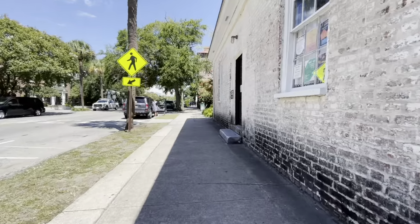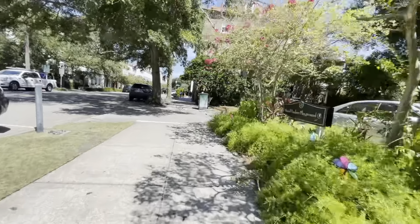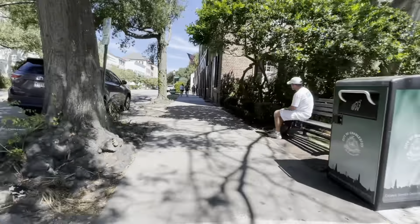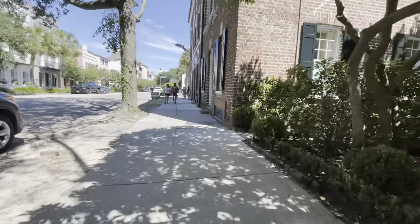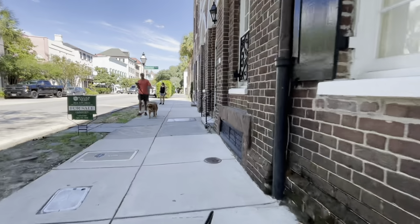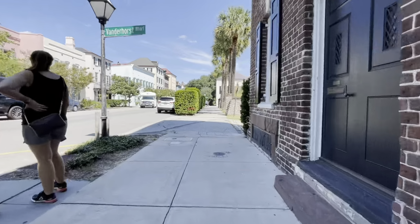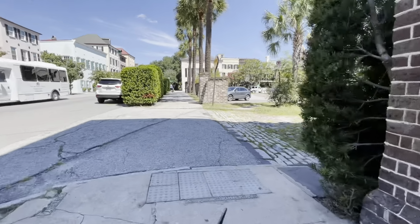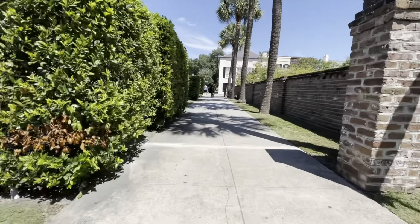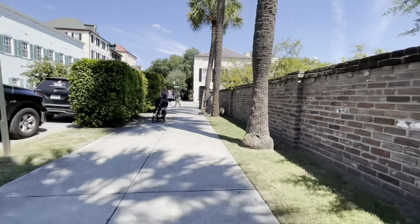I can't help but note the similarities between this place and Cuba, the country that I'm from, because it's also a very colonial place. In the case of Cuba, built by the Spaniards, and here, more English influence. However, it's still very much like a step back in time cruising through here. It really has that Caribbean feel, almost feels like Cuba, almost feels like San Juan, Puerto Rico. I mean, you really feel like you're stepping back into the 1600s or something like that.